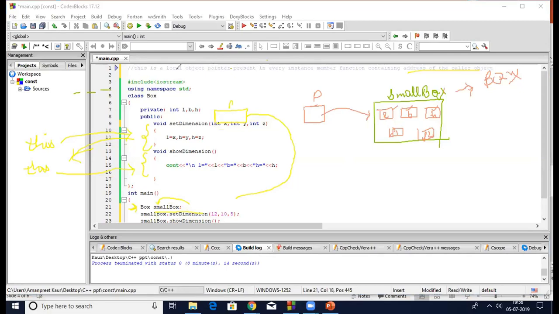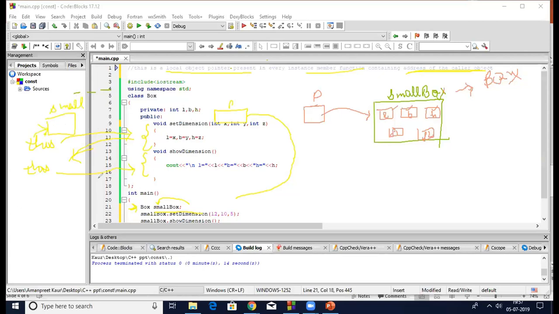If you could combine everything together, what is the meaning of this pointer? This is a local object pointer present in every member function, that is, all the member functions present in the class. It contains the address of the caller object. Here, set dimension is called by small box, so the this pointer inside set dimension contains the address of small box.